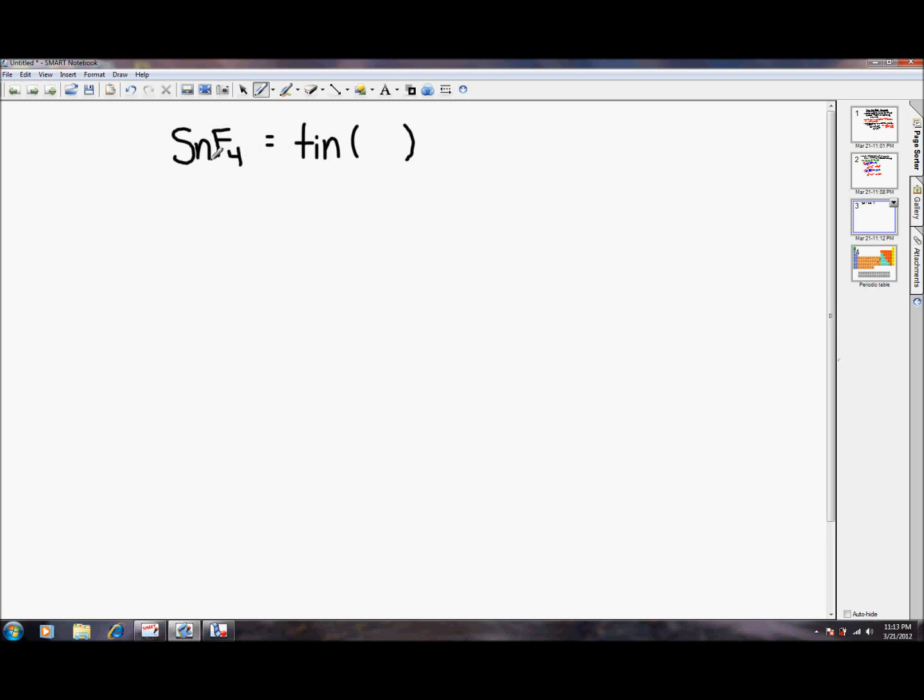Let's name this piece. This is the fluorine ion. So remember, the nonmetal ions become IDE. So this is tin, some Roman numeral, fluoride. Now for these compounds, when you look at a compound that has a transition metal or one of the metals from the carbon family, this is kind of called the reverse crisscross. You say, okay, I know that the numbers in the formula are written in reverse order from the oxidation numbers. So that means that there was 1 tin and 4 fluorines. That meant that the oxidation number on the tin had to be the 4 and the fluorine had to be the -1. So this right here tells me that the Roman numeral to go inside the parentheses is a 4.